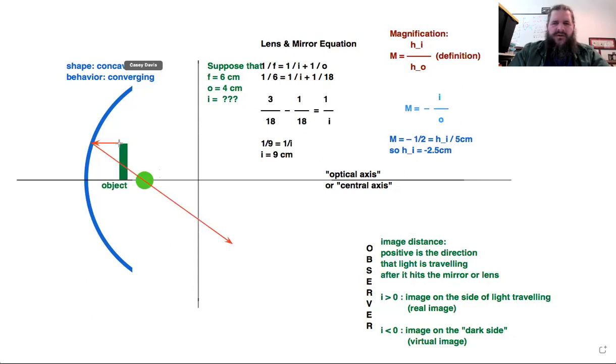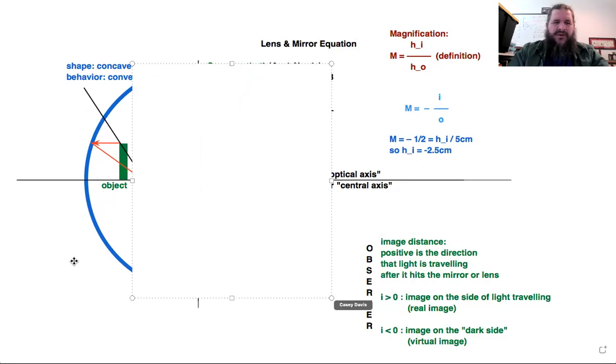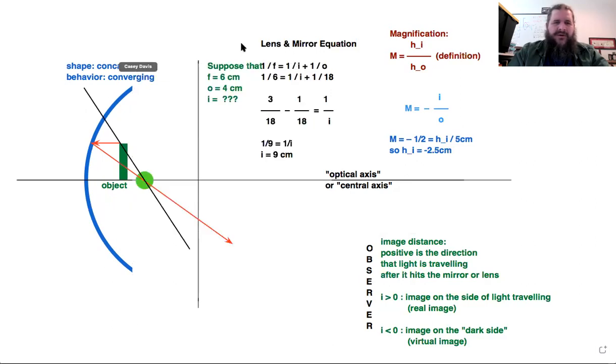We can't really draw one that goes towards the focal point, right? Because that's never going to hit the mirror. So what should we draw instead? Remember, the ray of light doesn't actually have to pass through the focal point. It just has to be collinear with the focal point. So let's say we just have this line through the focal point. Any ray of light that passes along that line, whether it actually goes through the focal point or not, is going to follow this pattern.